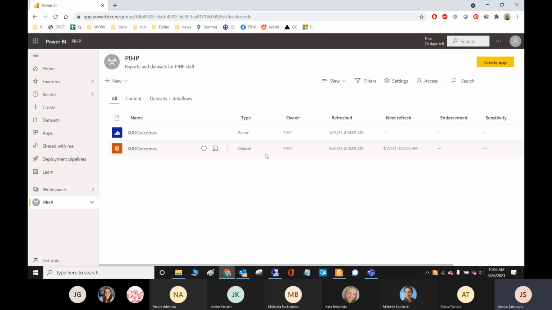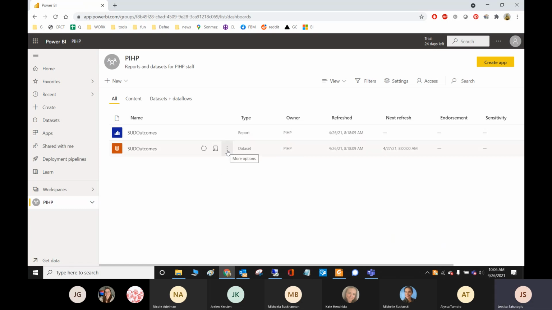If you hover here, first of all, I want you to see the refresh date right here, it says this morning at 8:18. The data are set to refresh every day at 8 a.m. from the database from Cricut. So every time the data set refreshes, any report you make from this data set will also refresh, just like Cricut reports. So you can make something and it will not stay static if that's how you want.